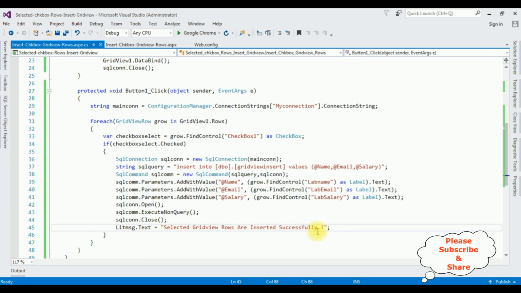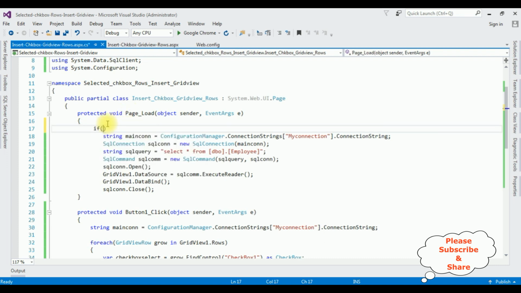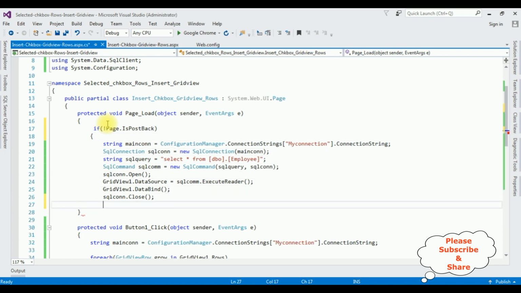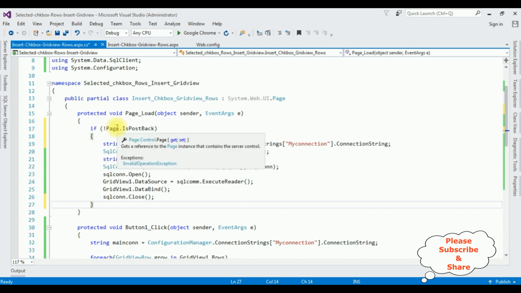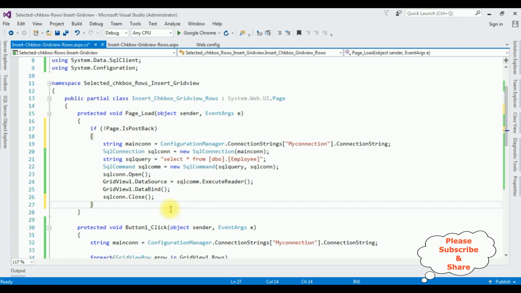Now the most important thing, notice here in the page load we have to put if not Page.IsPostBack. I'm closing this curly brace after the SqlConnection close method. If you don't add this IsPostBack check, the records are not inserted into the table.